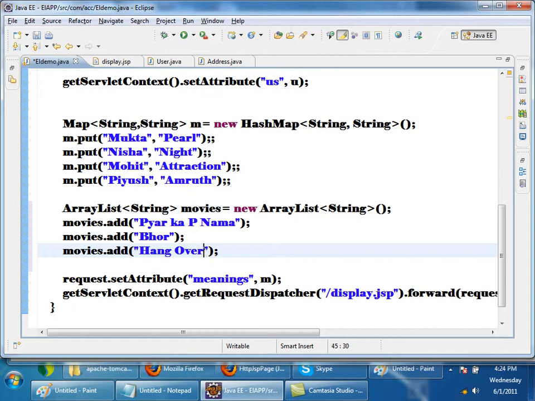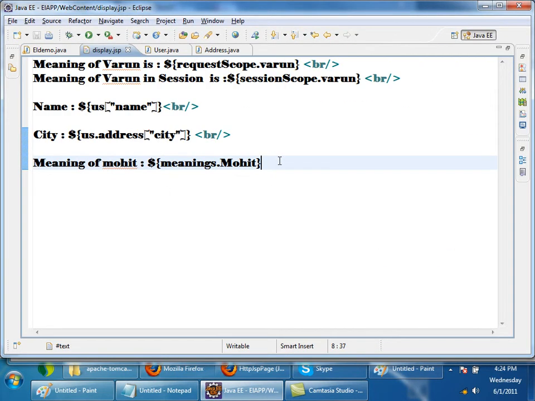Otherwise, okay. Now I want to print this movie called Hangover. Okay, if I want to print movies, I'll say dollar. Tell me.